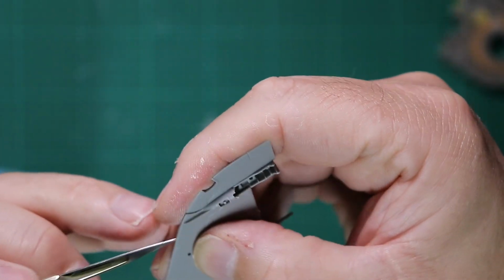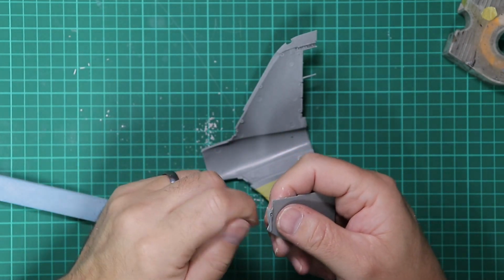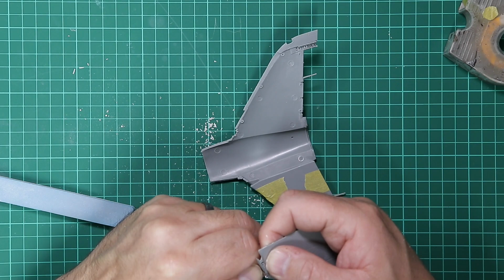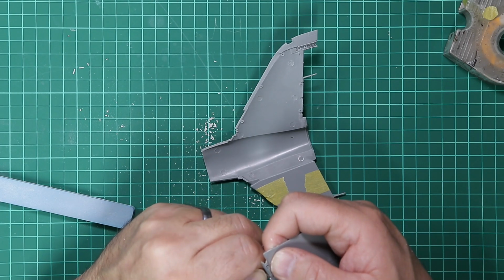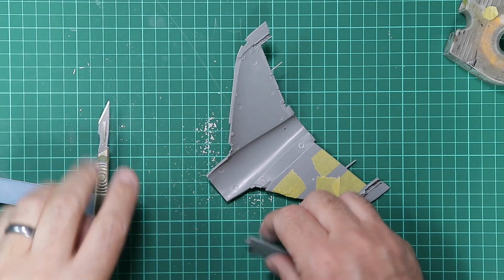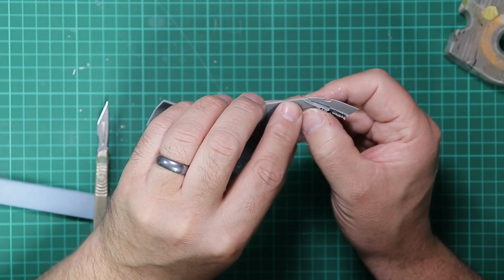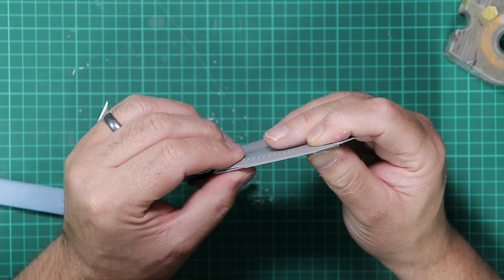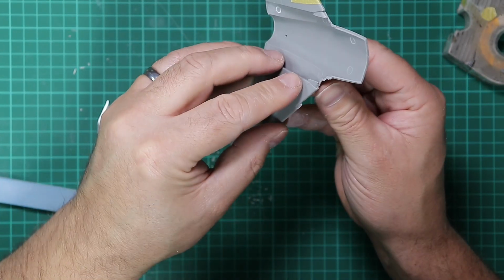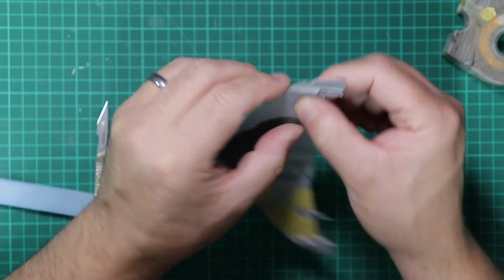There we go, I don't know if you can see that on camera. It doesn't quite match the cutout for the wing. So we're just going to pare that away with the knife blade, and make it match the contour best we can, and then the wing will sit flush. So we just need to take a little more of that away.